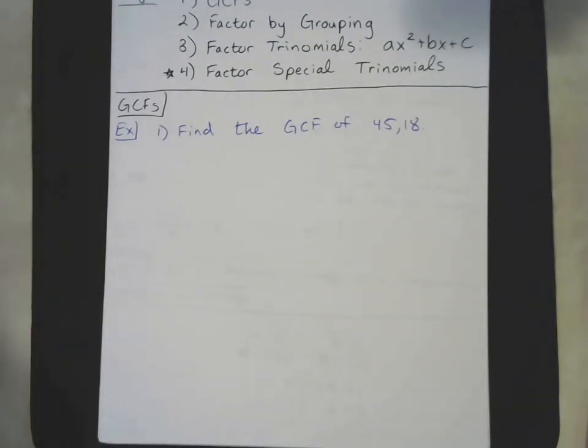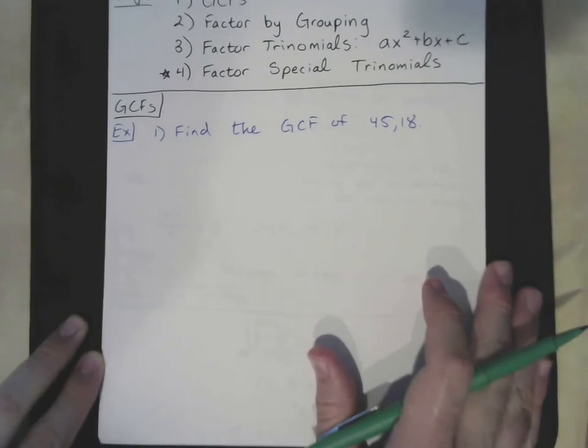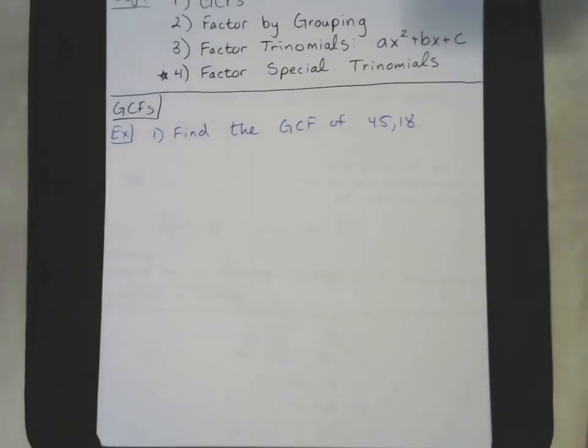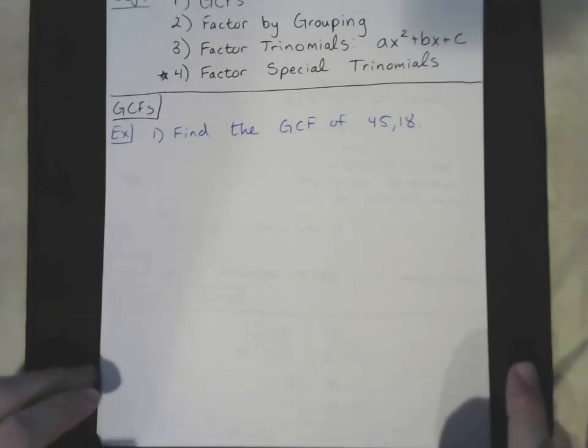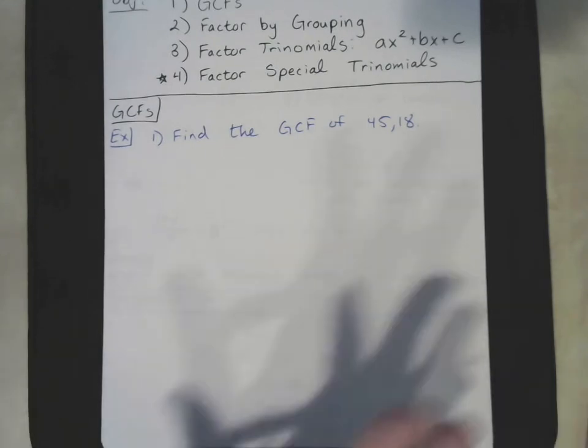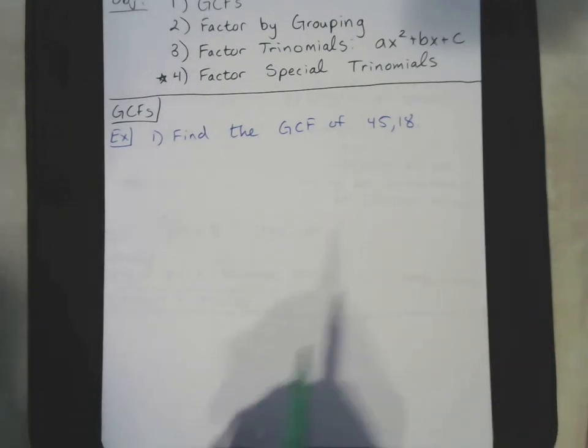We're looking for the greatest common factors, so that means we need to split our numbers into factors. There are a couple ways you can do this. A lot of people, as they get more practice, just do it in their head and guess, and that's fine. If you feel comfortable factoring in your head and you can come up with the GCF, eventually that's all you're going to do. It's what I do. It's what most students do after a while. If you can't, don't worry about it. It's not a detriment to you.